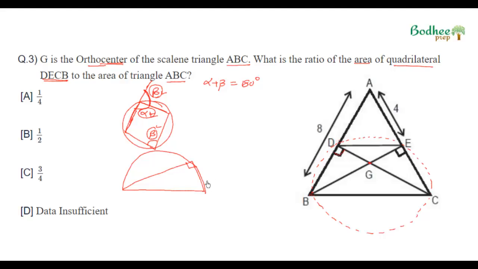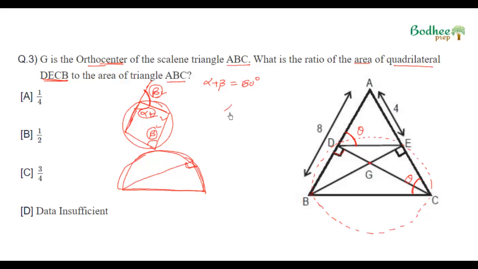Because the converse is also true. If the angle is 90 degrees, then definitely if I draw a circle or a semicircle, it will pass through all these 3 points. The same thing is for E also, because E is also 90 degrees. So we can be sure that all these 4 points will lie on a circle, and hence the quadrilateral is a cyclic quadrilateral. So if I consider this angle ADE, let me assume it to be theta, then this angle will be equal to the angle opposite to this side for the quadrilateral. So obviously this will be equal to this entire angle, which is equal to theta, right?